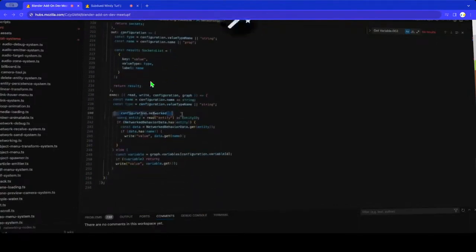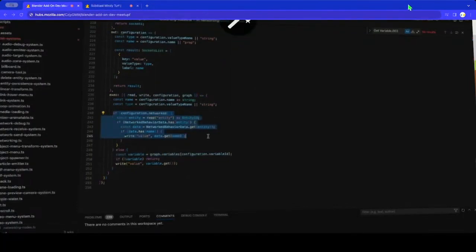But when it's network, we read the entity and look for the variable in the variables store. When it's a local variable, we look for it in the graph variables. So this path works because you don't access the entity at all, right? Right. But in the network version, you access the entity. So this is just a bug in the exporter.